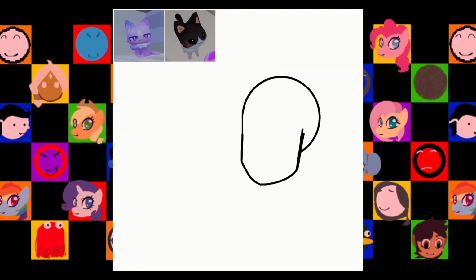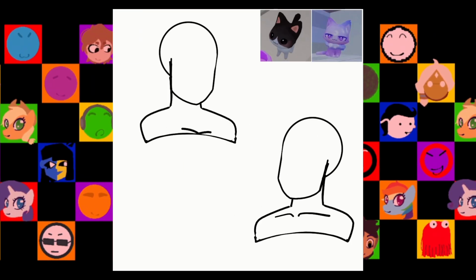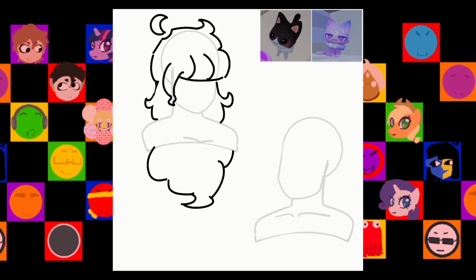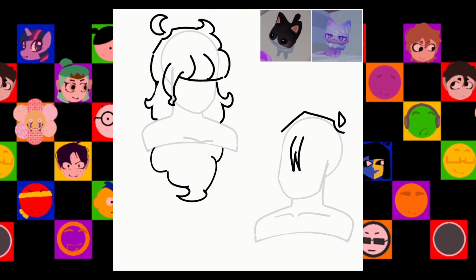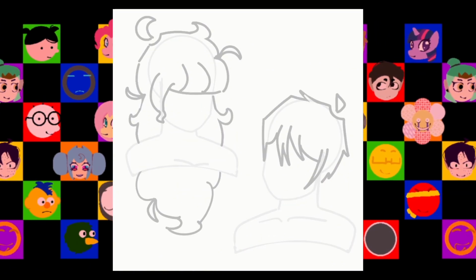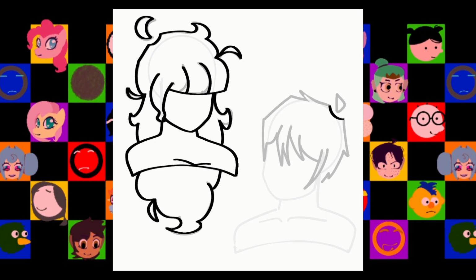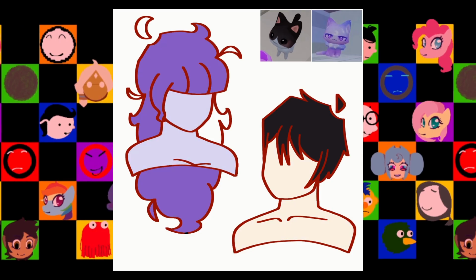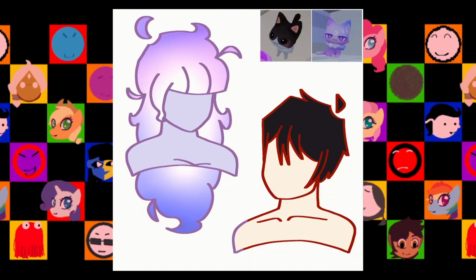For the next prompt, it said spirits, which I'm not very good at drawing cats. I'm not very good at drawing any animal except humans, basically. So I just decided I would humanize them. What would they look like as humans? And I decided to draw Johnny and Lady Grandma's cat that she sent in after the Deimos boys. I'm not sure if she actually has a name, but I decided to draw both of them looking at each other as humans. I made Johnny a basic kind of cat because he basically just has only white and brown fur, which isn't a lot to go off of. So I gave him black hair with white skin.